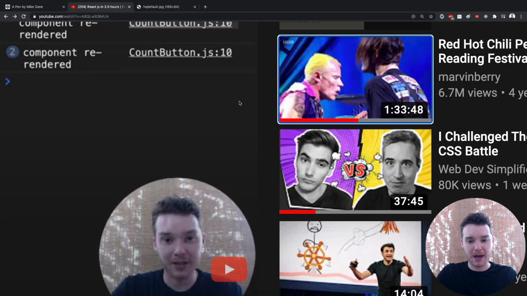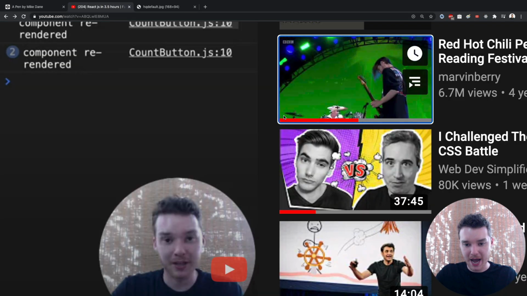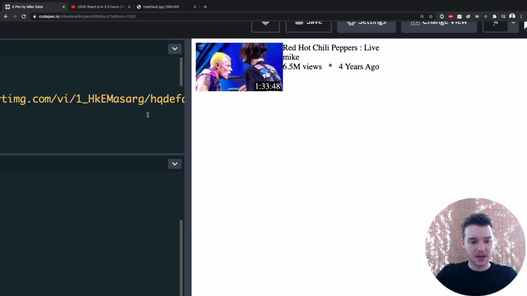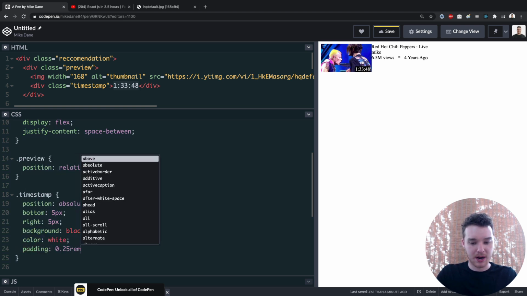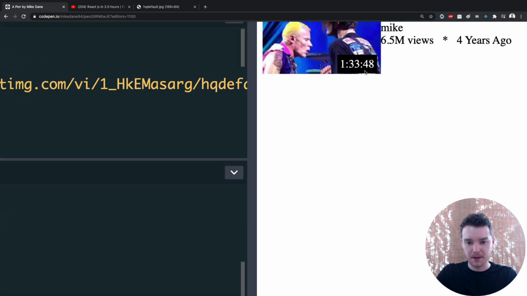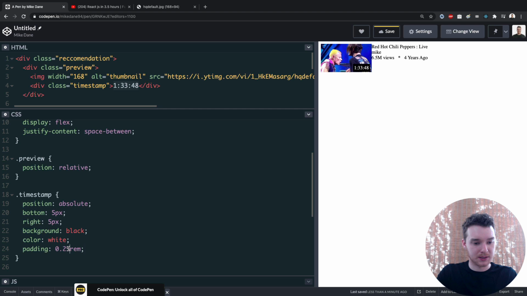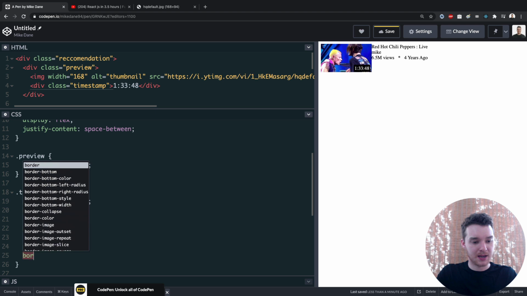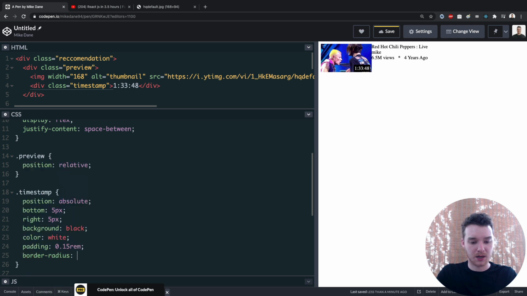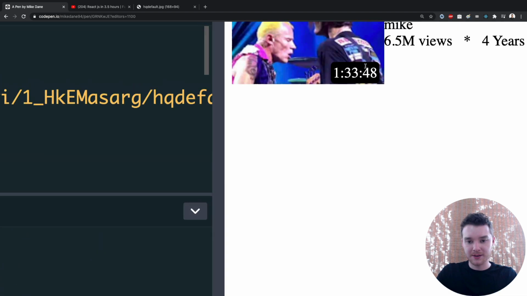I also want to give it some more padding. So you can see here, these are kind of padded out and it also has a border radius. So let's go ahead and do that. So we can give this padding maybe, I don't know, 0.25 rems, something like that. Okay, that might be a little much. Maybe we could do 0.15 rems. Yeah, that looks good. And then let's give it a border radius of 0.25 rems. Okay, so now you can see it has this nice border radius. It also has all of the text inside of it, and it's definitely a lot easier to see.